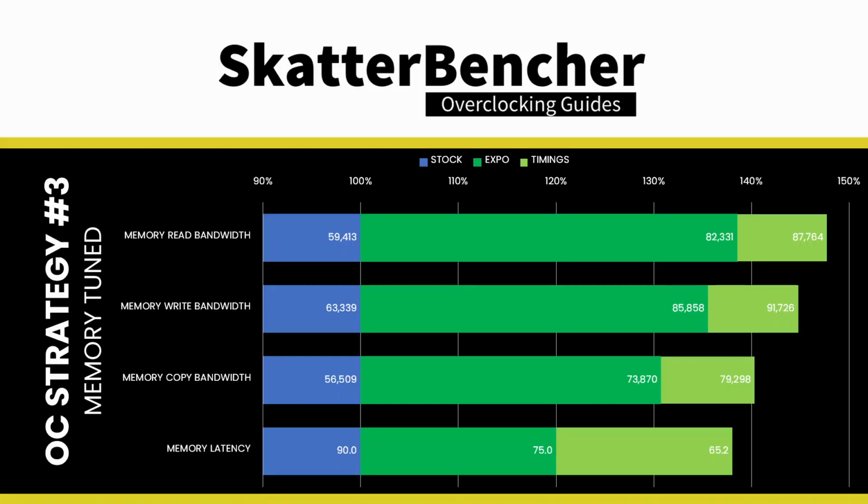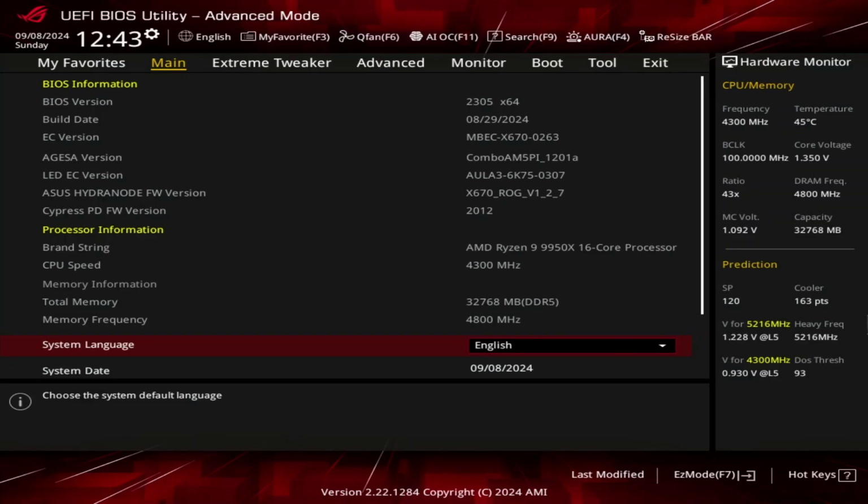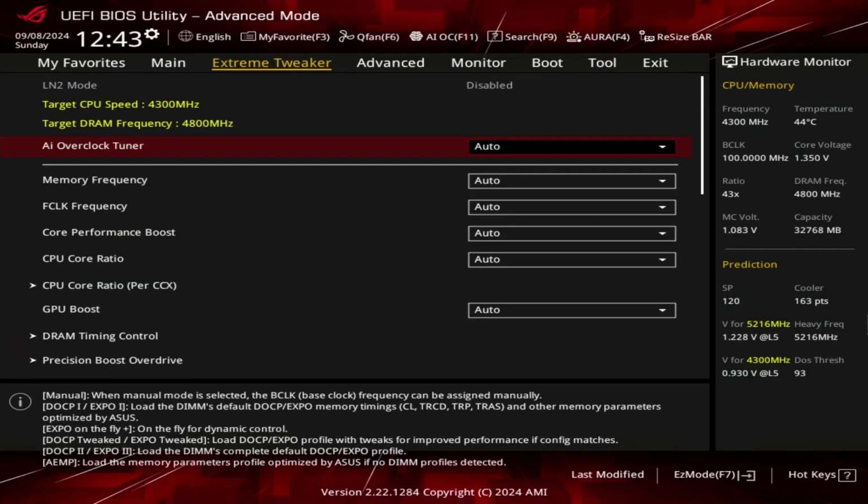However, we passed the OCCT memory stability test by reducing the memory frequency by one notch to DDR5 6200. After the tuning, our AIDA64 performance improves significantly. We got about plus 35% extra performance by enabling EXPO and added another 10% on top of that by tuning the memory timings. Upon entering the BIOS, go to the Extreme Tweaker menu.